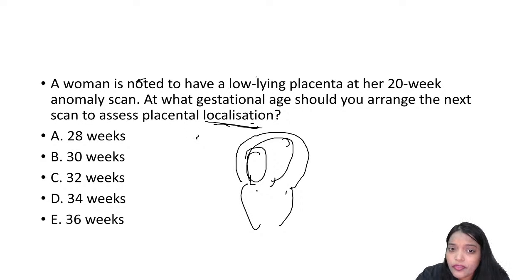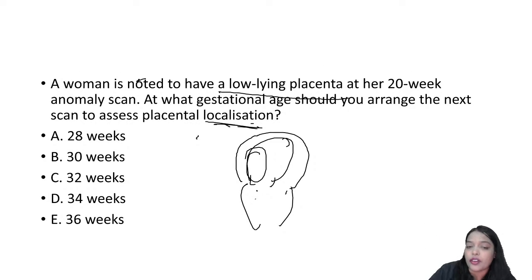Okay. So whenever you have a low-lying placenta, with the hope that placenta and uterus have grown and lower segment has formed, placenta has moved up, I have to repeat the scan again to find out whether it moved or not. So at what gestational age do you repeat the scan to see whether the placenta has moved up or not? Is my question. Excellent, Swati and Jay. You have to recheck at 32 weeks.